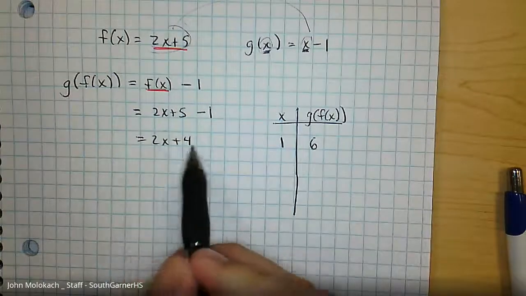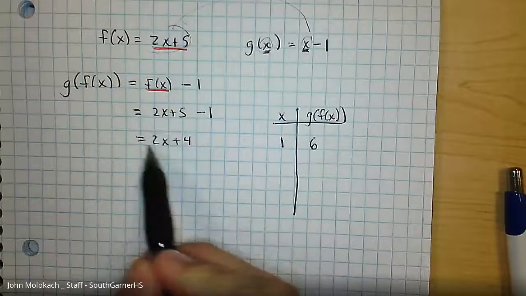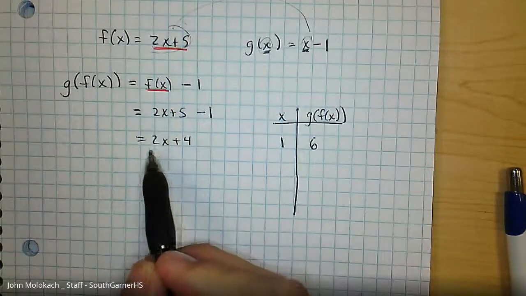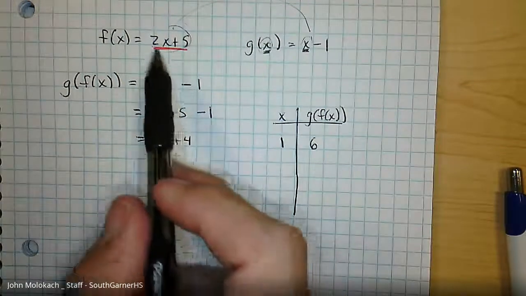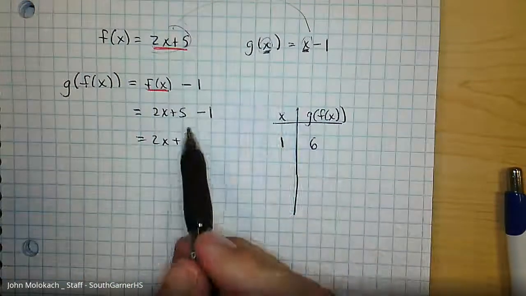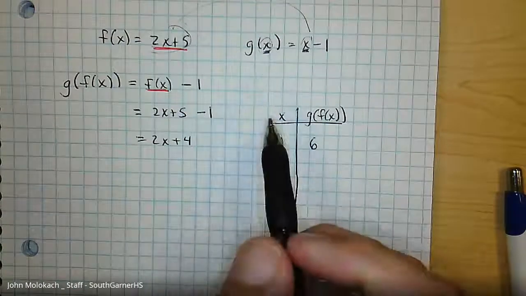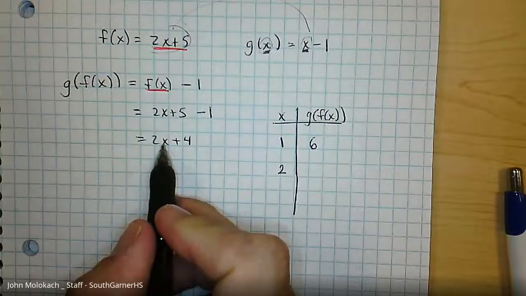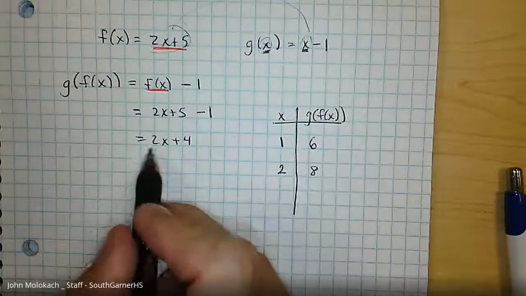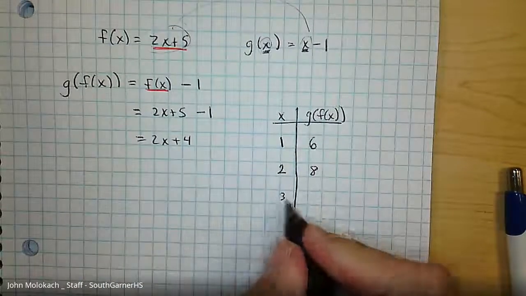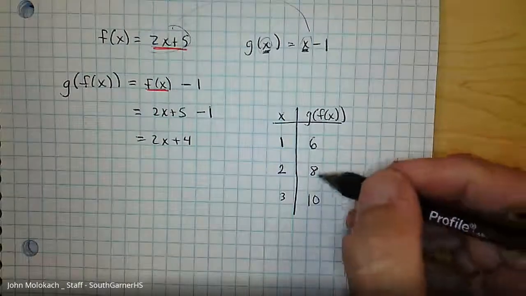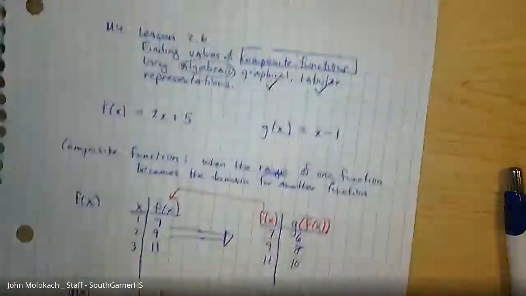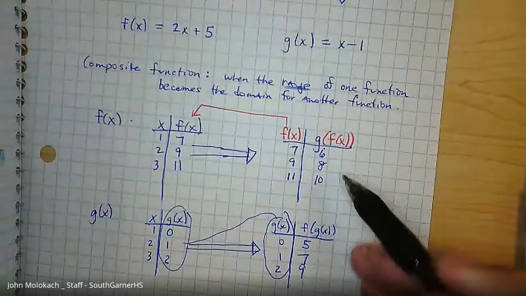Okay, so this is the composed function itself. The thing that we were graphing just now in Desmos was a new line that was the f of x function, but it was moved a little bit, right? Okay, so when x is 2, 2 times 2 is 4, 4 plus 4 is 8, 2 times 3, 6 plus 4 is 10. And sure enough, those are the same values, 6, 8, and 10, that we got here, 6, 8, and 10.